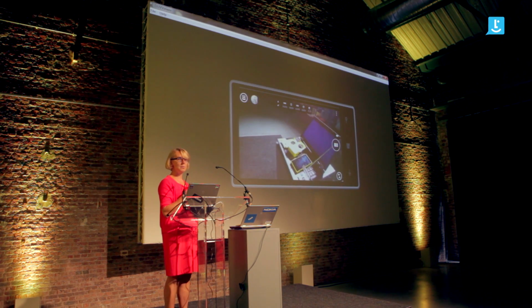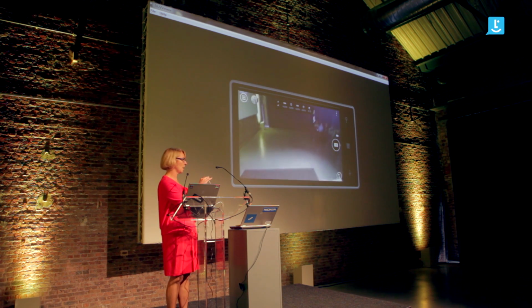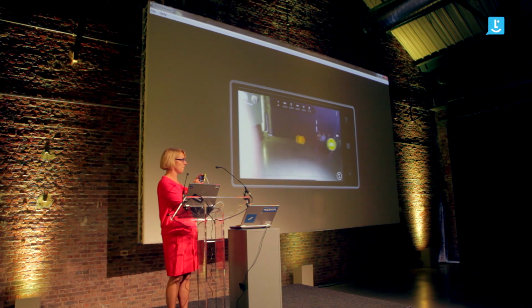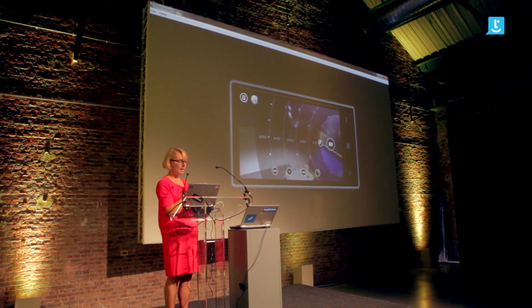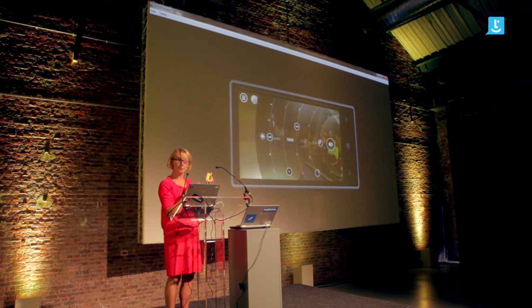ProCam mode allows me as a consumer to manually control all of the parameters in my picture taking. I can choose either from the bar which you see on the top, or if I want to change the mode straight away, I can just slide my camera button to the left, and there I get all the parameters and I can start making the changes on the screen. The big advantage is that if I make a change, I immediately see the effect that it will have on the final picture I'm about to capture.